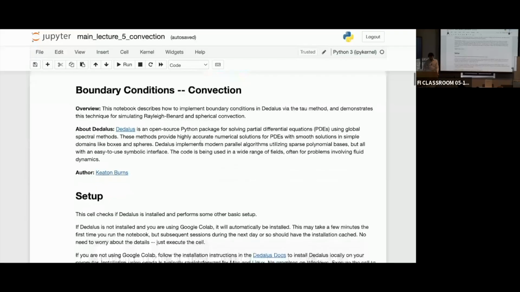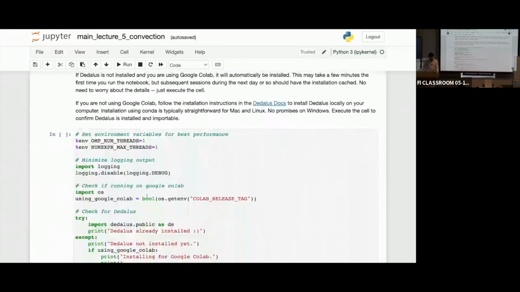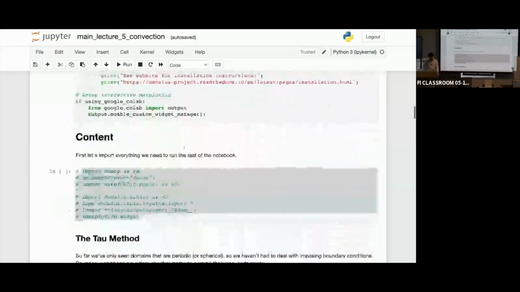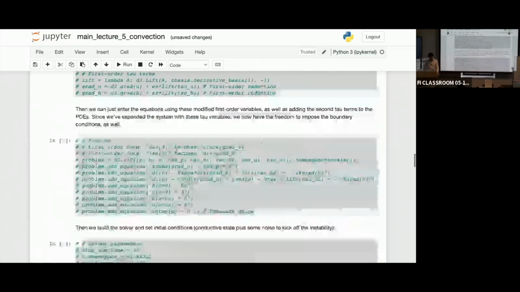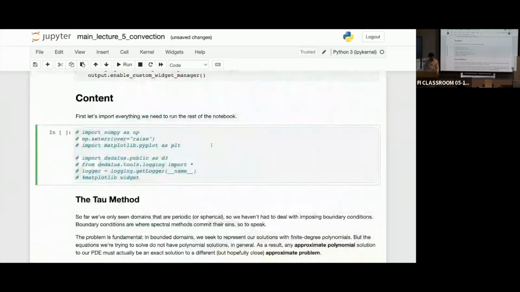So let's get started. As before, there are various things that are useful for trying to run from the cloud, but I'm going to skip that and just start from here. How do I uncomment?